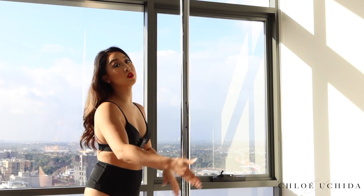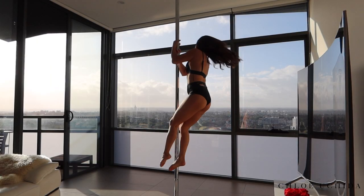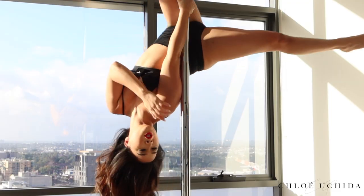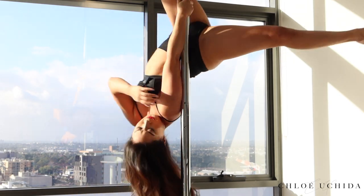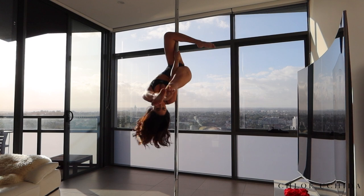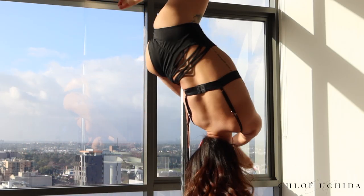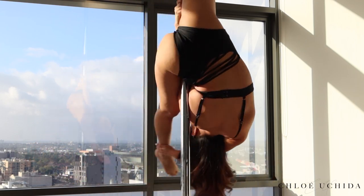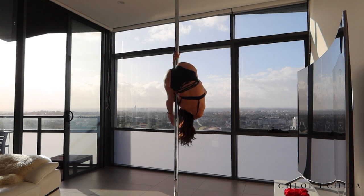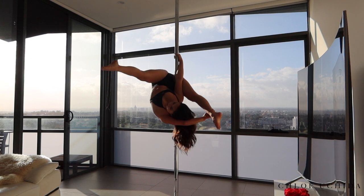Now I'll demonstrate the TikTok split up the pole. I'm going to climb a little bit since you drop slightly when getting into the position. Spinning climb into the L tight leg hang — at this point make sure your whole arm is stuck to the pole. Bring your right leg towards your face, pull your right leg with your left hand, pinky facing outwards. When you feel secure, release your left leg and kick it towards your face, then start rotating.